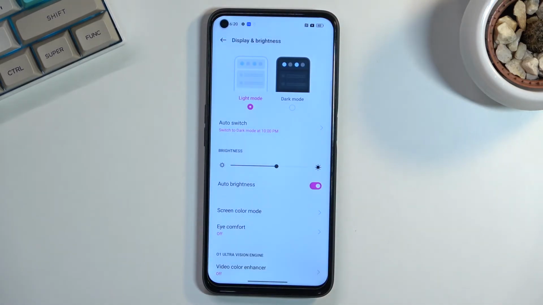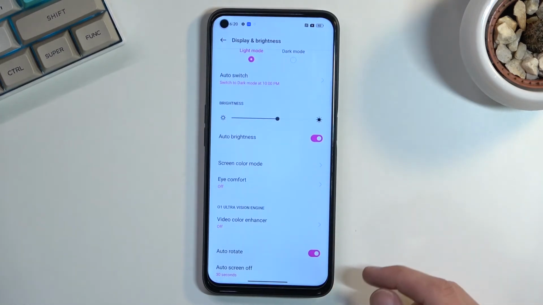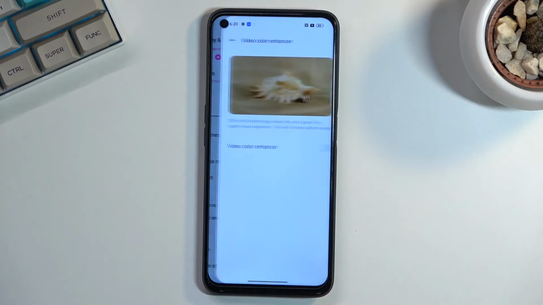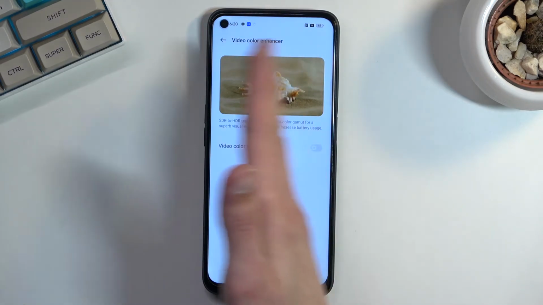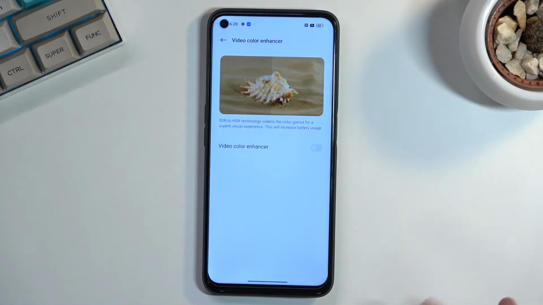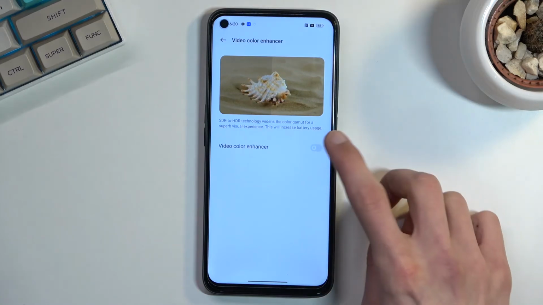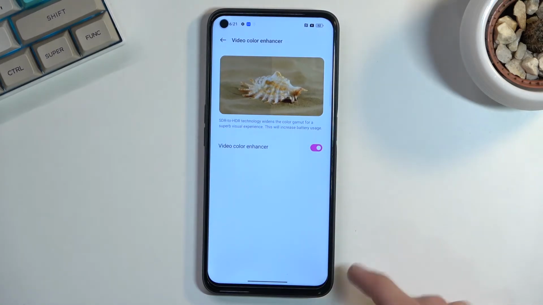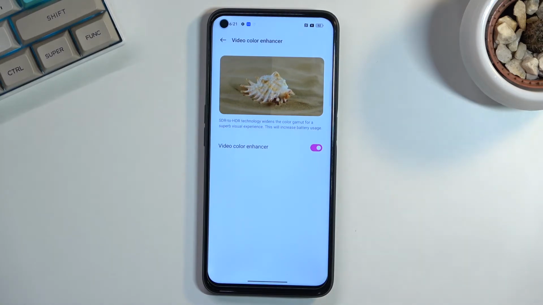Now moving on to the next option, which is also under the display, it is the Vivid Color Enhancer, as you can see right over here. Once you tap on it, it gives you a side-by-side image, which is divided, kind of how it will affect the image. So you can enable this, and there you go. It just enhances the image by adding a little bit more color, a little bit more pop to it, making the shadows be a little bit more, well, it really depends.